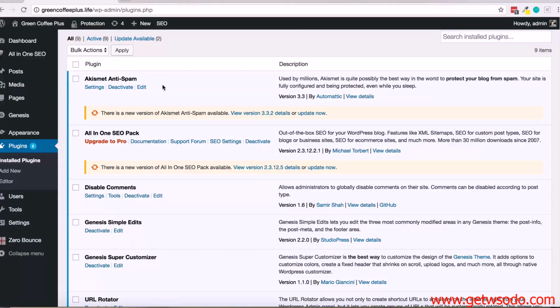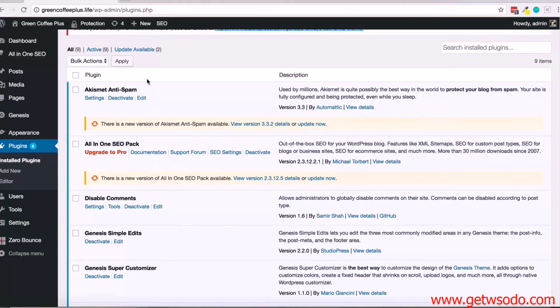It's a free WordPress plugin that helps you fight comment spam. It helps protect your website from bot traffic and people going around trying to spam your blog comments with their links, and just international traffic and things like that. So I always install that.